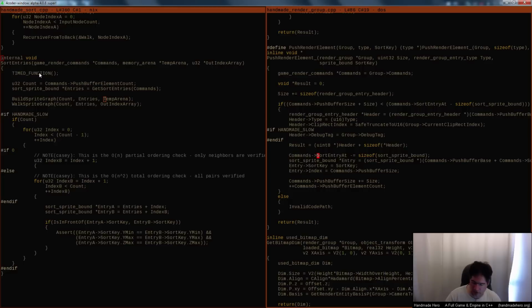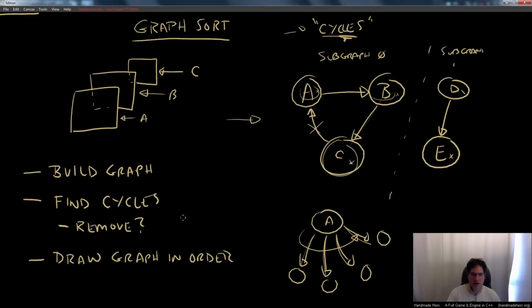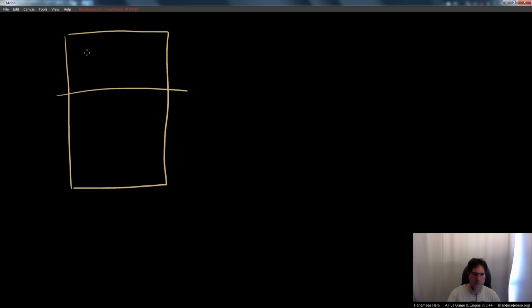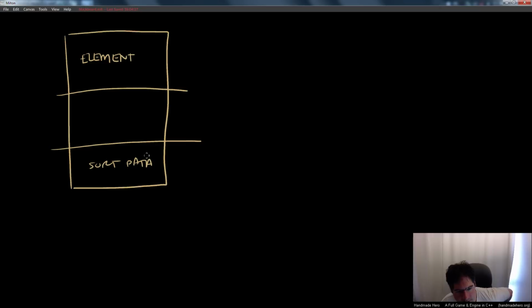So what we should be able to do is we should be able to sort those individually, right? Meaning, what's currently happening is a relatively straightforward process of, okay, here is the element data, and here is the sort data. We've filled up this buffer, and now all we really need to do is replace this sort data with the actual order we want to draw things in, right?